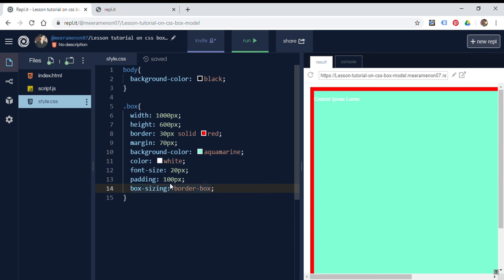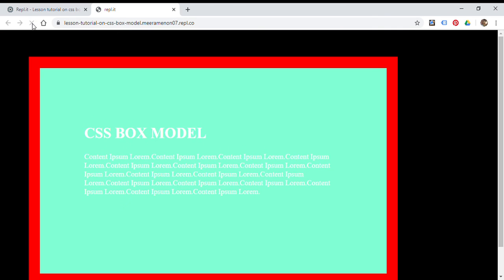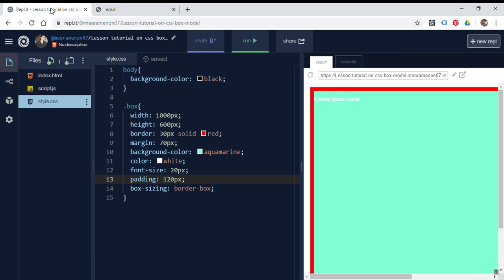Let's say the padding becomes 120. The width will remain the same. But if I increase the margin, it gets affected.